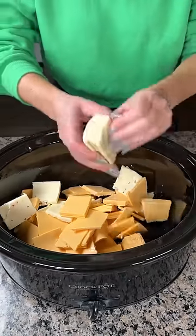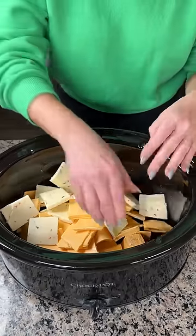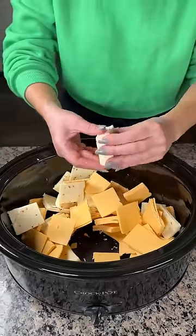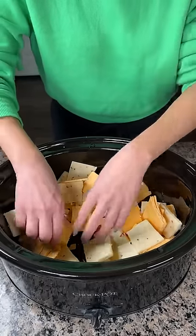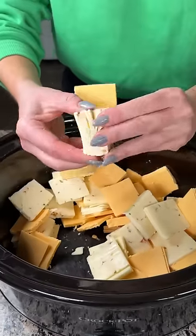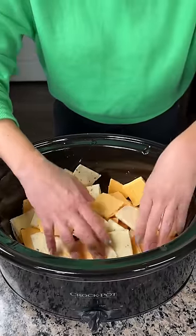All this cheese — so much cheese. I love cheese. Have y'all ever made queso in the crock pot? If you have, let me know. I want to know your recipe because I love queso. It's like my favorite thing to do on an off day — go to the local Mexican restaurant, have a margarita and some queso and chips. Life is good, y'all. I think that's pretty good. We have our cheese.